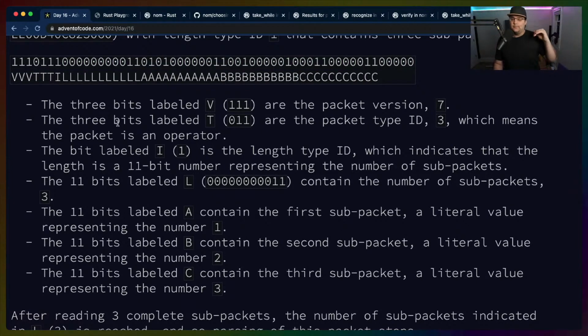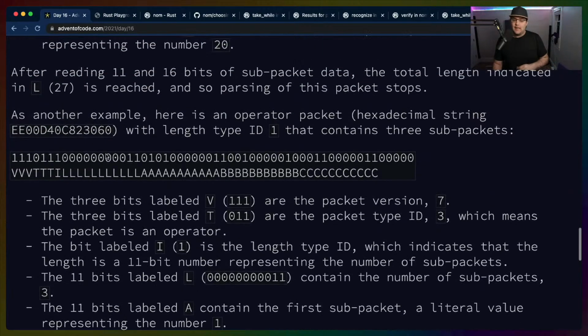I'm not declaring that these are always going to be 11 bits. What I'm saying is that these are 11 bits in this example. We are going to code against this specific example, and then we're going to expand to other test cases. And when we expand to other test cases, we will filter out whether these are actually going to all be 11 or if they're going to be some other number.